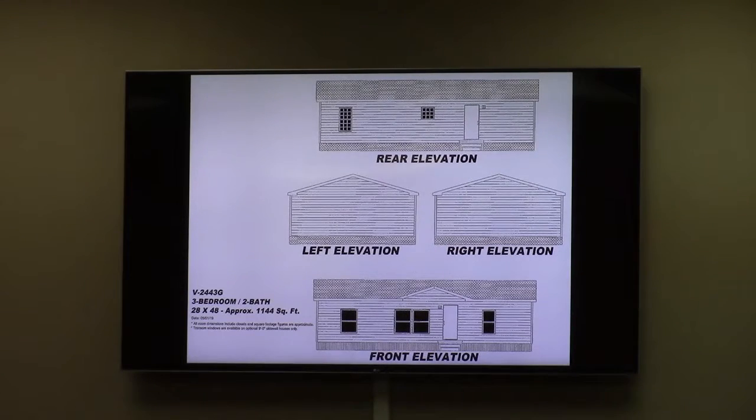Like we talked about in the work session, typically in neighborhoods where the housing pattern is mixed or sufficiently mixed, we recommend approval because it doesn't really change the character. In this particular case, one-eighth of the neighborhood is not something that staff believes is sufficient. It is a housing type that's no longer prevalent there. Some of the homes in there have got a few years to them, including one that is from 1964.